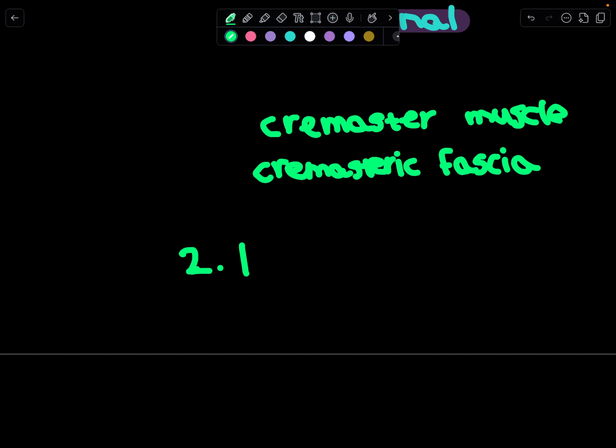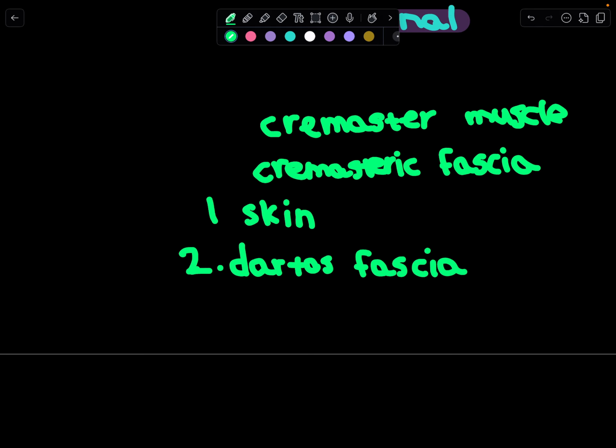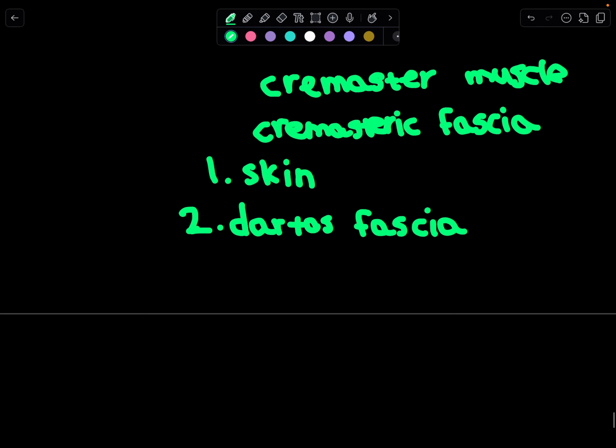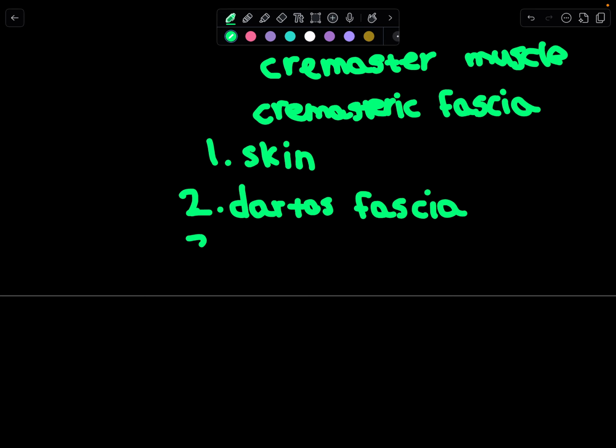All right, let's break down the layers from the skin to the testes in order, as if we're peeling back each one. Starting with the skin of the scrotum, the first layer beneath is the dartos fasciae and muscle, a thin layer of smooth muscle and connective tissue that wrinkles the scrotal skin and helps regulate testicular temperature. Next comes the external spermatic fasciae, a tough, fibrous layer derived from the external oblique aponeuroses, wrapping the spermatic cord and testes like an outer sleeve.